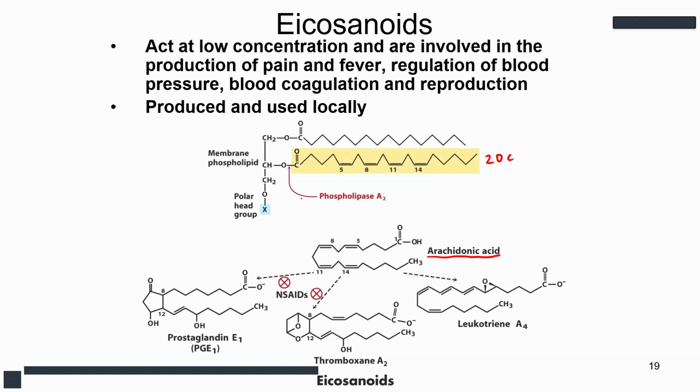Arachidonic acid, whenever that is released from a glycerophospholipid within a membrane, it can go on to form this molecule right here, known as prostaglandin E1, or it can form a leukotriene or a thromboxane. Now, the way that this is going to be done is with enzymes known as COX enzymes. Cyclooxygenases is what they're known as. They're going to take this 20 carbon long structure and cyclize a portion of it. So they're going to make a little ring structure there.